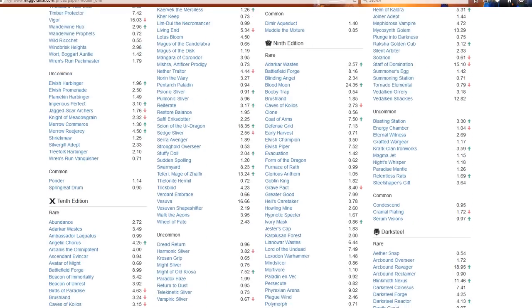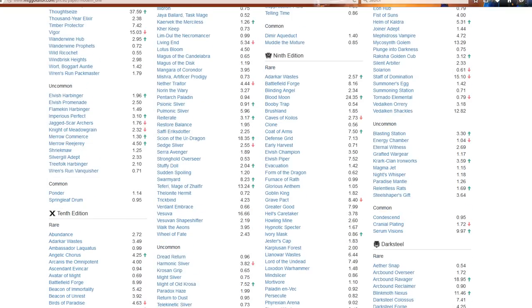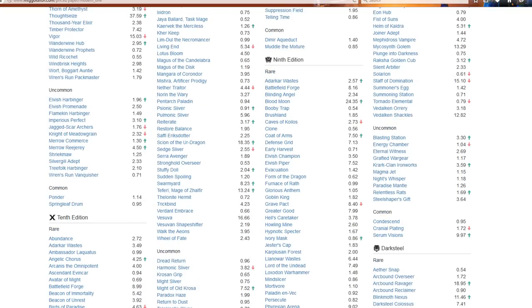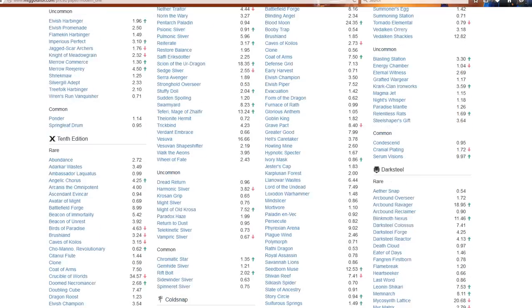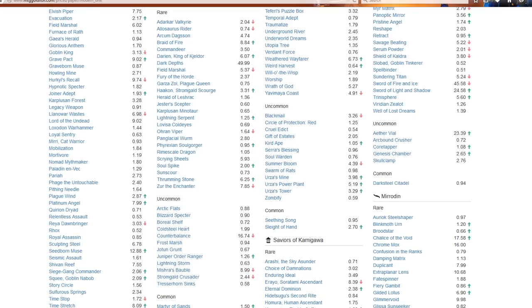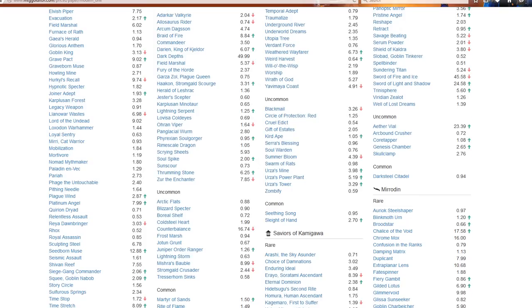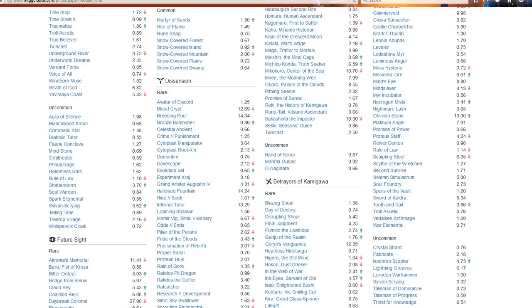So Serum Visions is up to $10 now. Did not see a reprint. Cranial Plating did see another reprint. We have Crackling Ironworks and Blasting Station that see very, very little play. Eternal Witness also did not see a reprint. That does see some play. And then in the Darksteel, Aether Vial was a rare last time. Did not see a reprint, so it's going to continue to go up. Genesis Chamber is a card that sees play every now and again. But Darksteel Citadel did see another reprint, which I do not know because it just did see a huge reprint in M15.